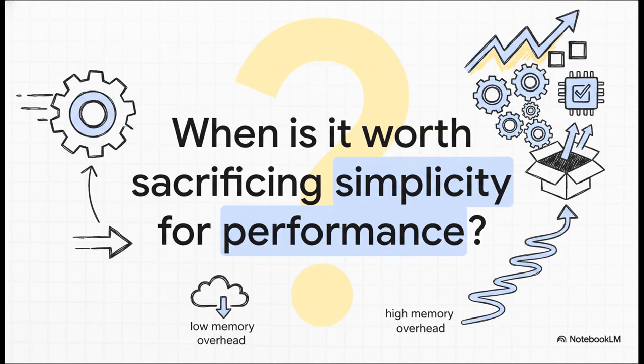Which leaves us with the big question that applies to any high-performance engineering project. When is it worth it? When do you make that trade? I mean, you just saw the numbers. A 24x faster generation is a powerful argument for taking on that complexity, but the learning curve and the fixed memory cost are very real. It's the core trade-off we all face when we're trying to deploy these massive models in the real world.